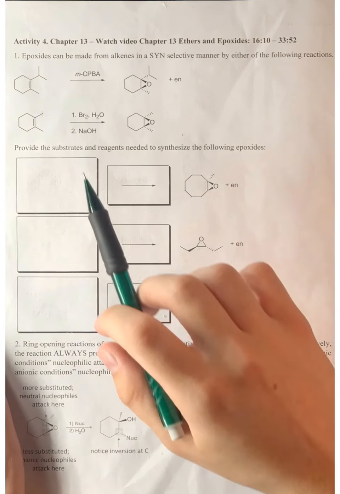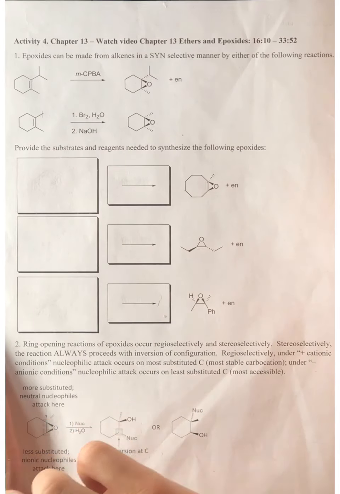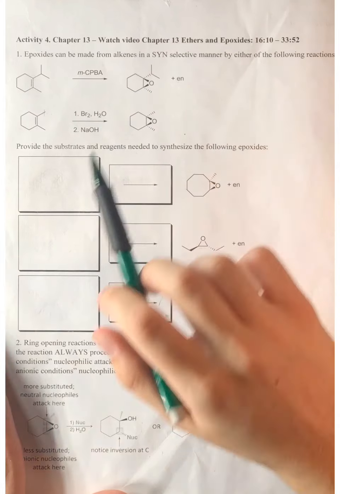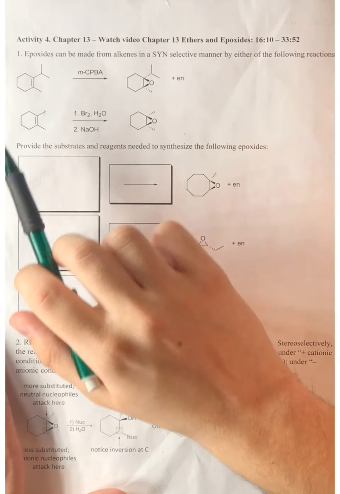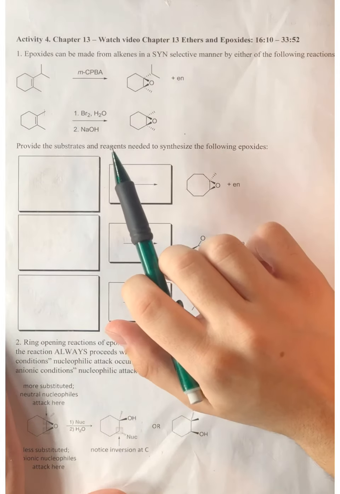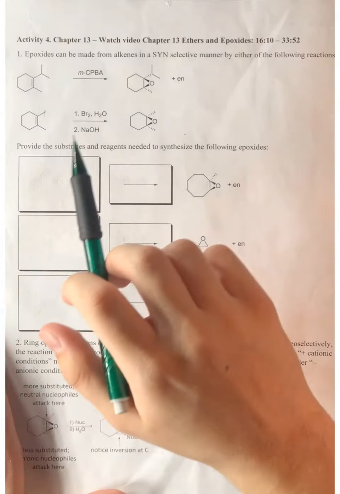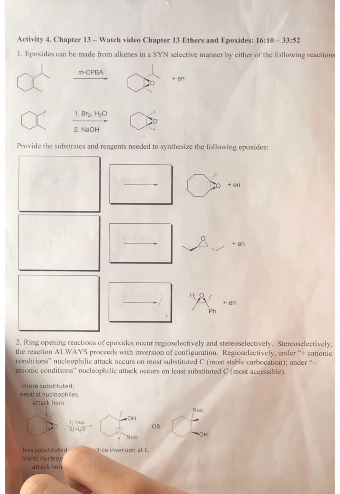As we can see here, alkenes, when treated with MCPBA, which stands for metachloroperoxybenzoic acid, form this epoxide. It is important to notice that the substituents at either side of the alkene stayed in the same plane, and that's because they're in a cis conformation. When using MCPBA, we also get its enantiomer.